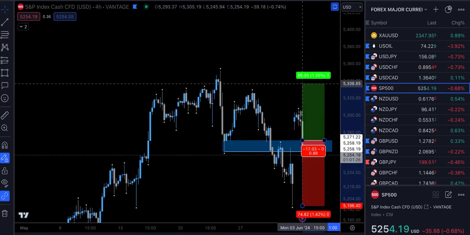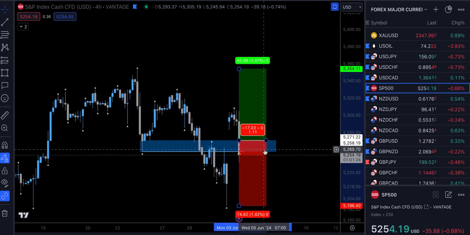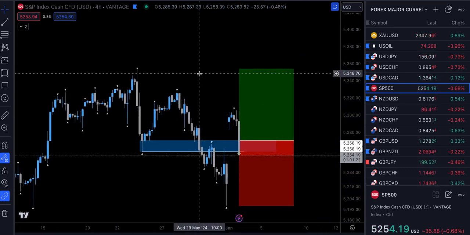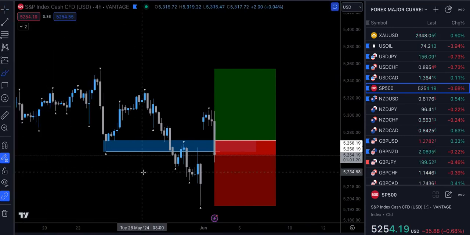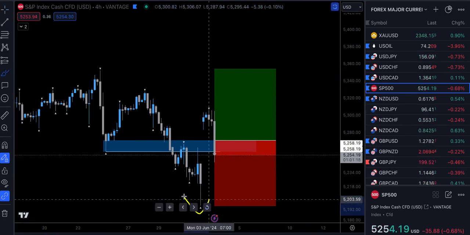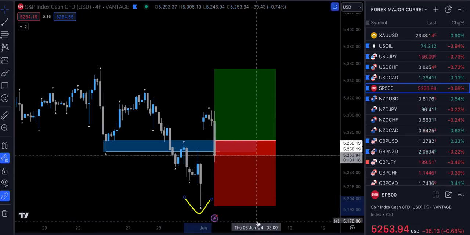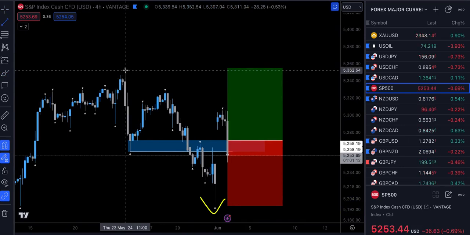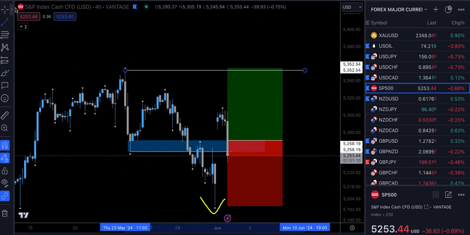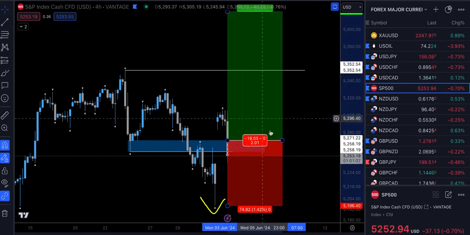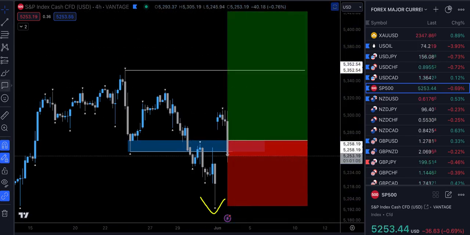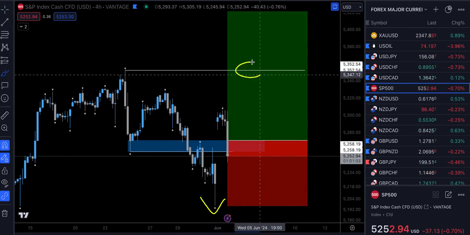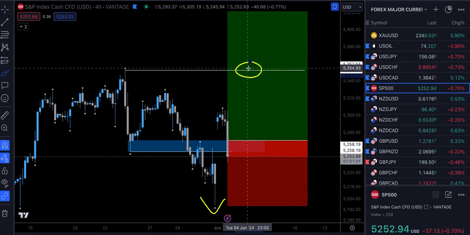In terms of targets, you're going to look to run this liquidity up to the highs. Risk to reward isn't great on this because your sort of liquidity sweep was very, very large. So you have a big sort of invalidation area. First target is certainly going to be up at these daily highs here, and then ultimately some further continuation. So you could probably squeeze like a 1 to 2 out of this, but a lot of your profit's going to be coming off at these sort of major highs coming in at 5,350, okay, on the S&P.